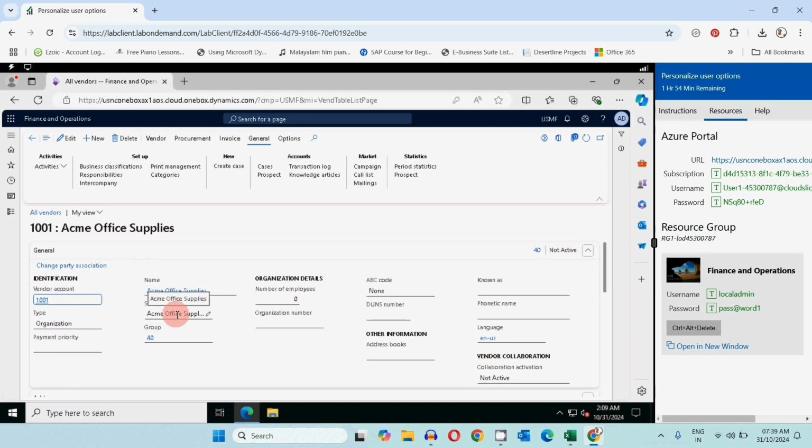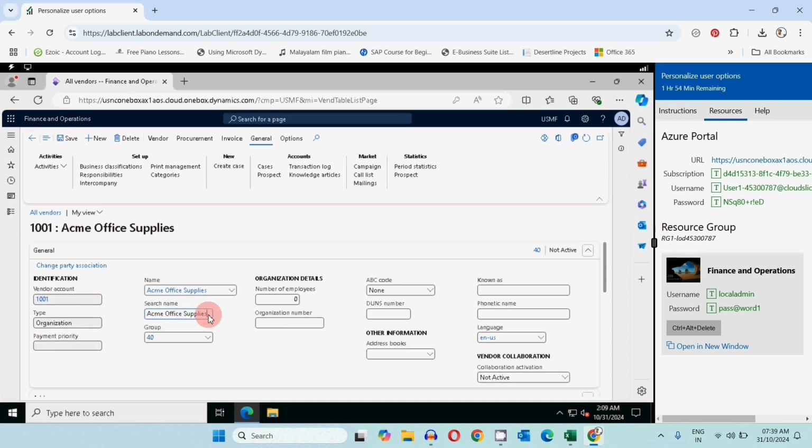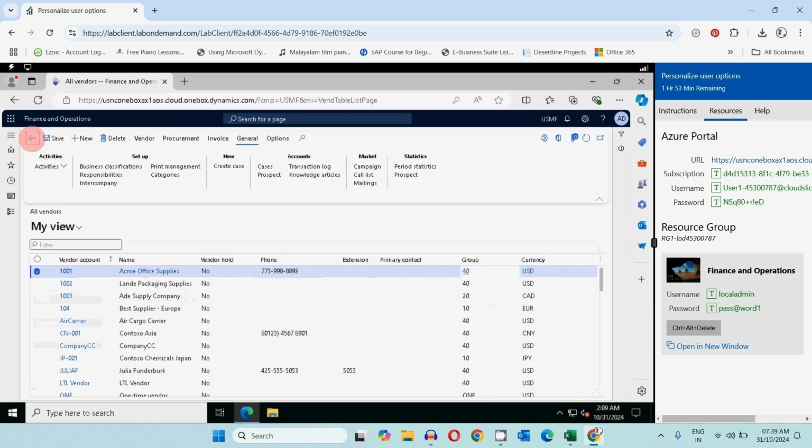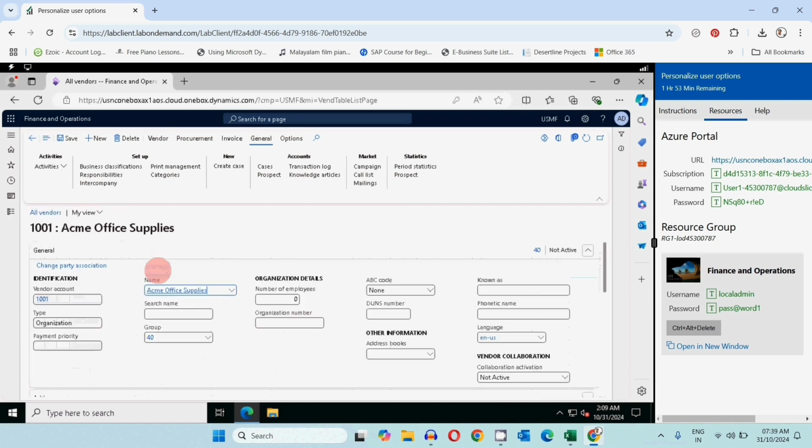See, here you can see I'm trying to add some mandatory validation in the search name. Before that, we can check whether it already has any validation. So I remove this value and save this. The process is going on. See, it is saved. So we can understand that this field has no validation. So we can just reopen the same supplier. See, this search name now has no validation.